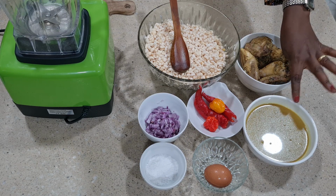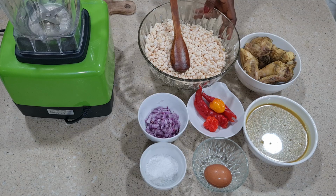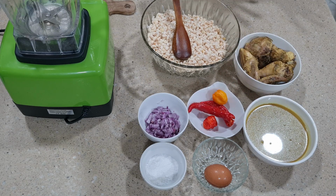Then this is the chicken stock. I had to sieve it so that it's so plain. Then I'll be using some chopped onions. Then I'll be using this Shomgbo or kind pepper. I don't like my akara to be white inside. I just like a bit of color. That's why I'm using that one.